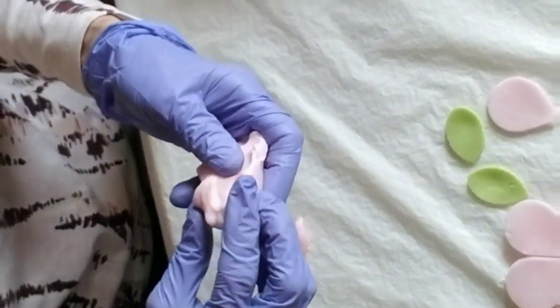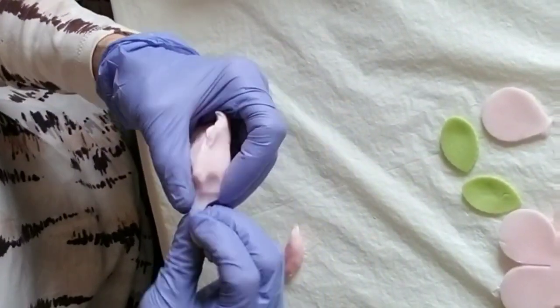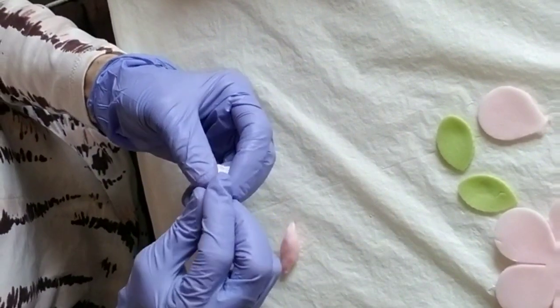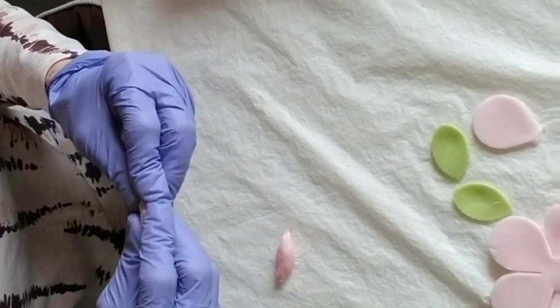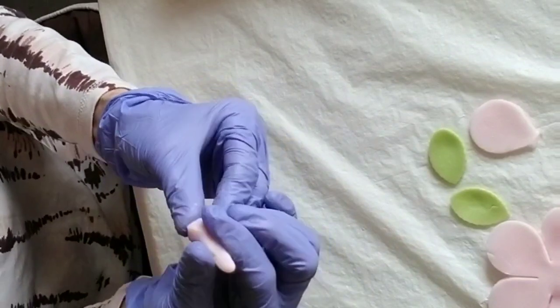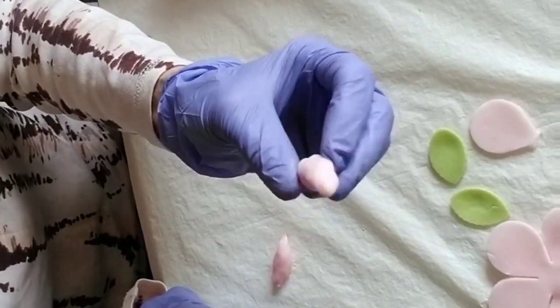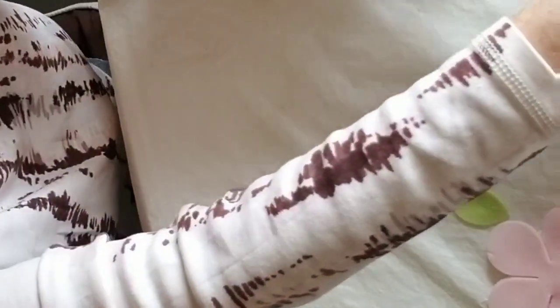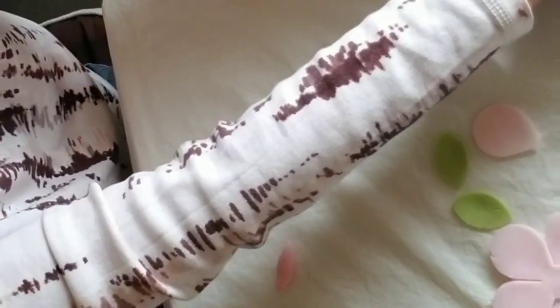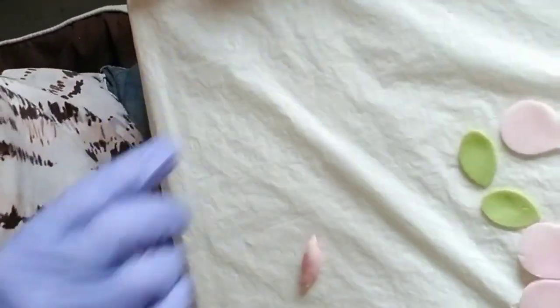So you just take a little pinch off in here. That's what I did here. And then you just shape it. Really don't need that much, but I like to get the stem good, shape it. That's all you have to do. So, let's stick that in there. And let's get on with the show, Patty, you and your yakking.